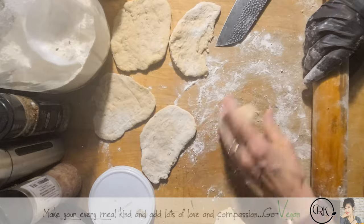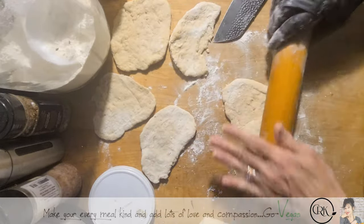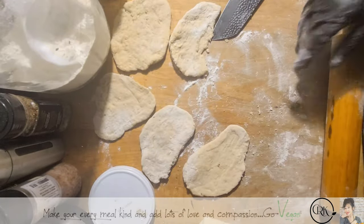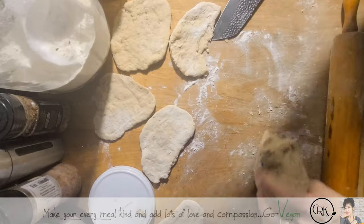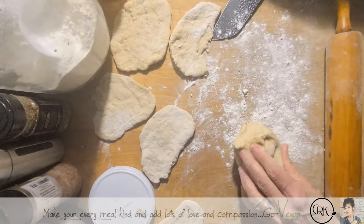You got protein from the chickpeas. You got protein from the vital wheat gluten. No different than eating meat. You get the same value. I would think more, maybe.